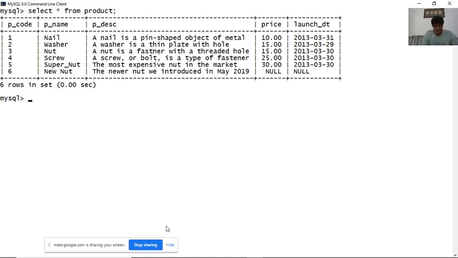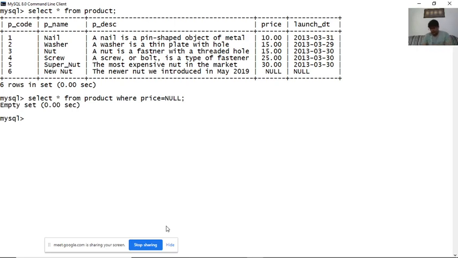I want to list this row, so I'm going to use the command select star from product where price equals null, and it's going to return the empty set. Why?